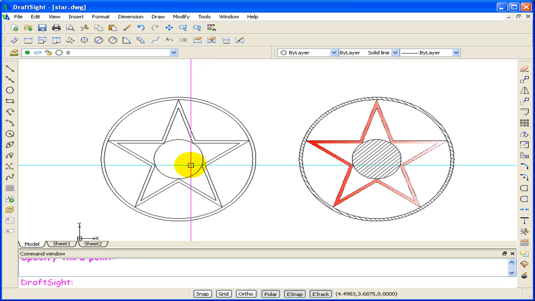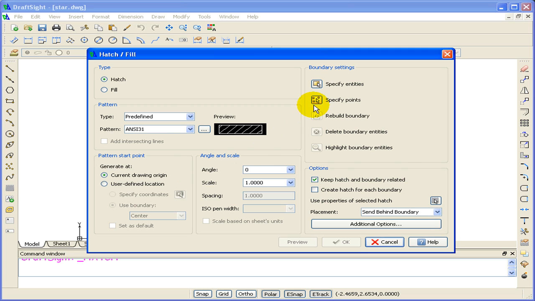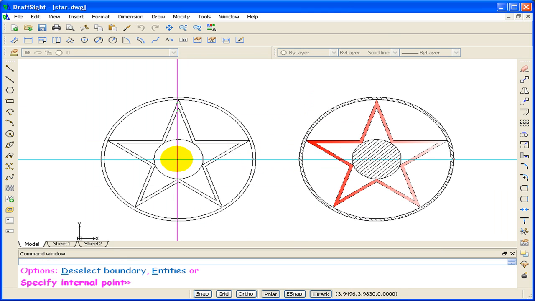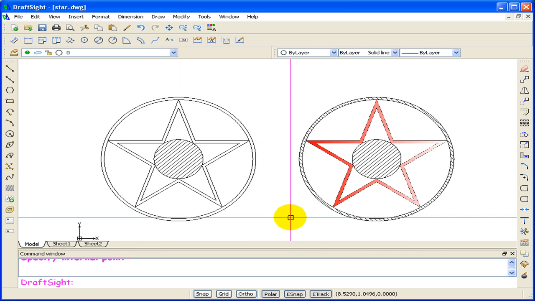Finally, we'll hatch the star. Let's use the standard hatch for the center circle. We'll modify the hatch so the hatch lines go in the opposite direction for the outer circle.